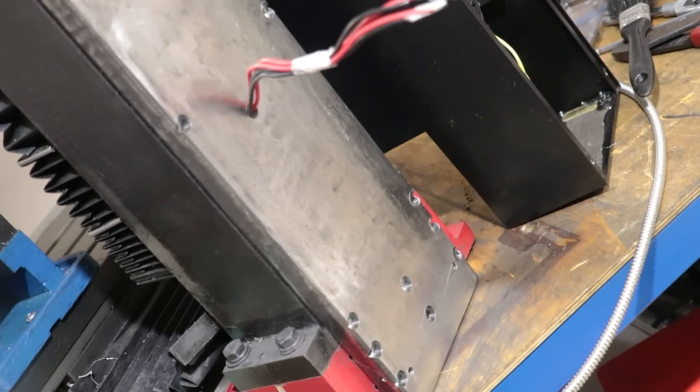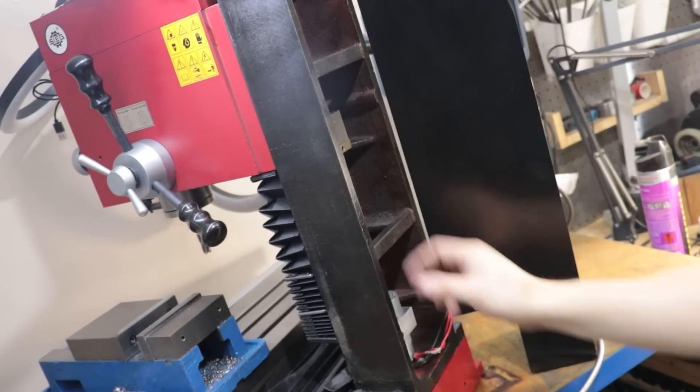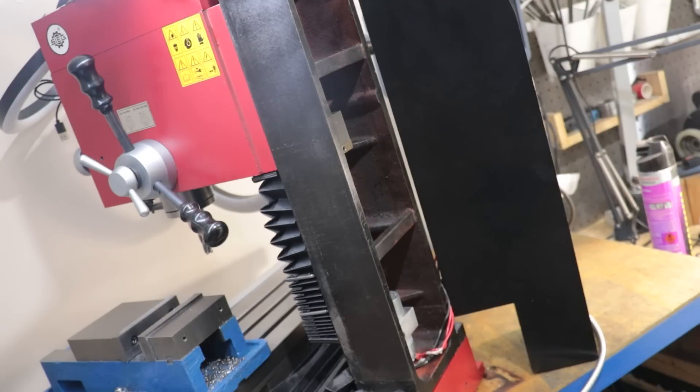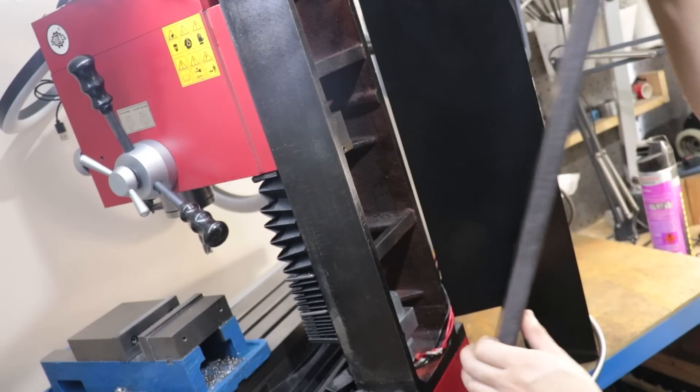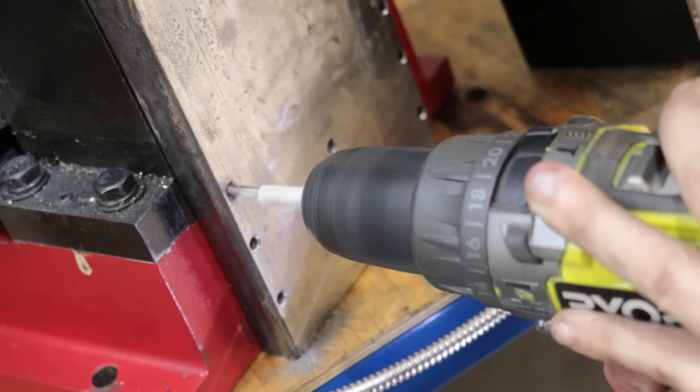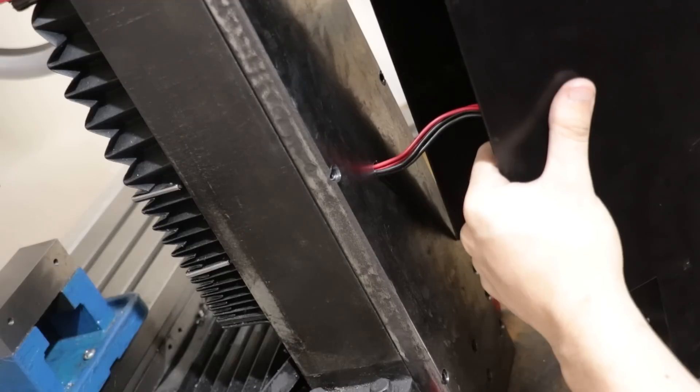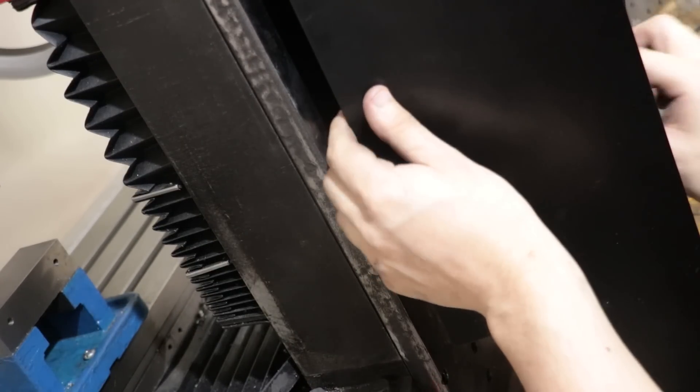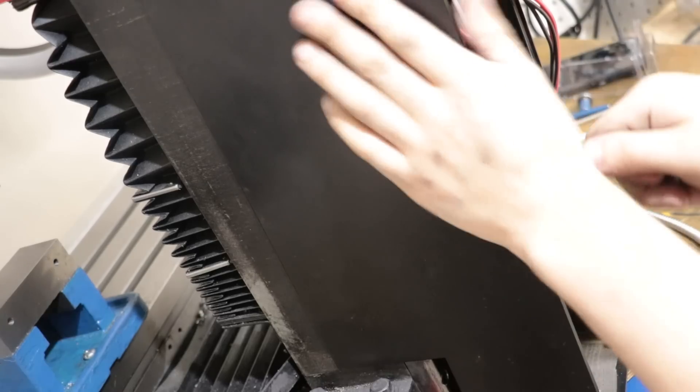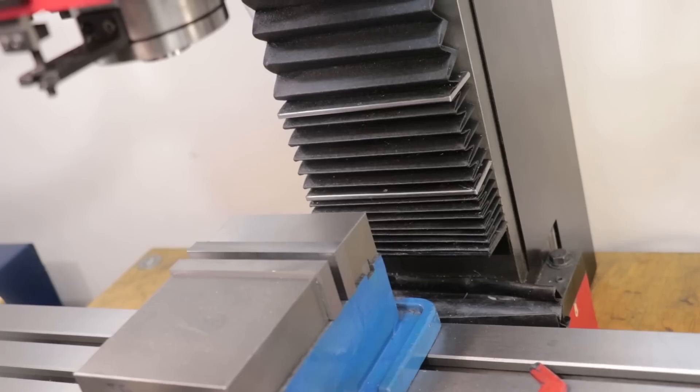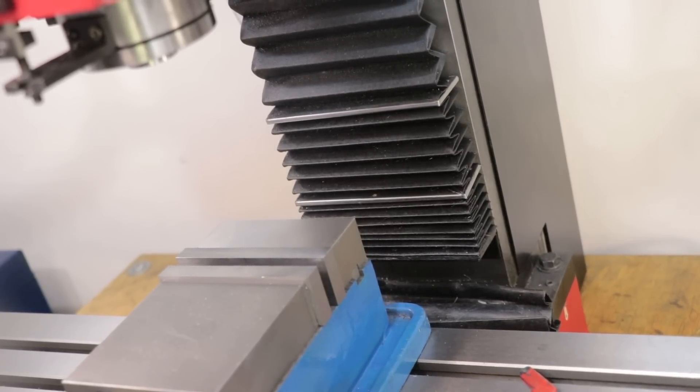What I would recommend though is adding some sort of stiffening bracket to the back of the column to help with rigidity. At least on these smaller column mills, the back of the column is cast like an open C channel. So I was experiencing rigidity issues, so I bought a big plate of 20mm thick steel and bolted it to the back of the column. In effect this closed off the C channel to make it more of a box section. Rigidity wise, it gives it a bit more resistance from bending backwards but a lot more resistance from twisting. The upshot was I could take much heavier, much faster cuts.